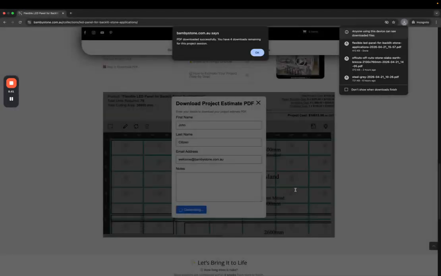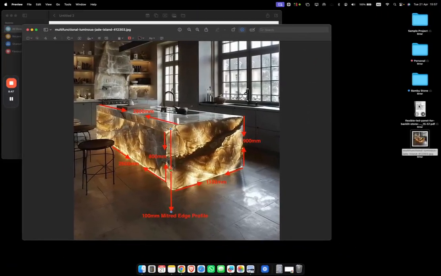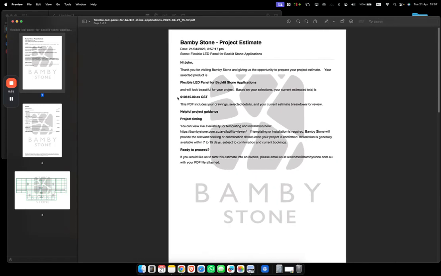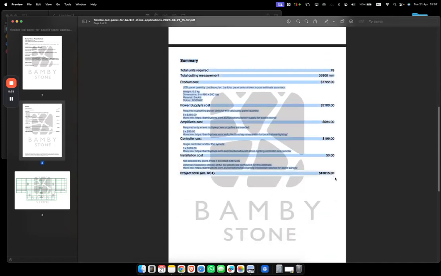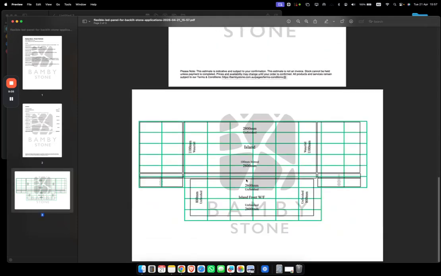I saved it on desktop. Right now, as you can see, we do have it in here. It tells us in detail how much our project will cost us for this backlighting. When we go below the page, on the second page we have a very good summary where you can see the product cost and all other related materials costs, as well as installation, and you can see the drawings in here as well, how panels are laid out and how many panels you need for what reason.